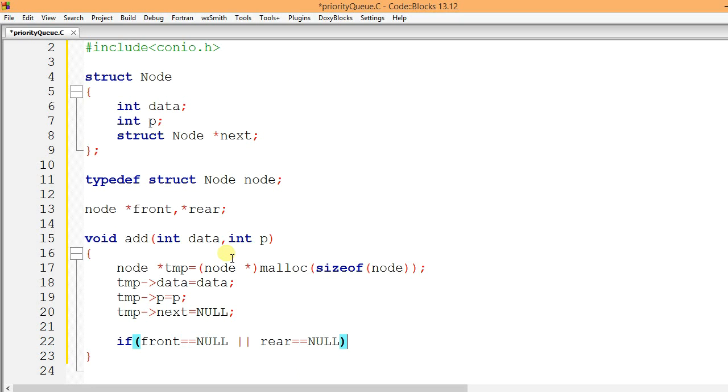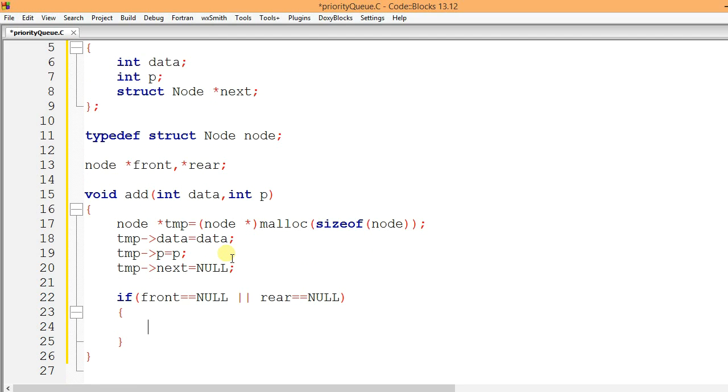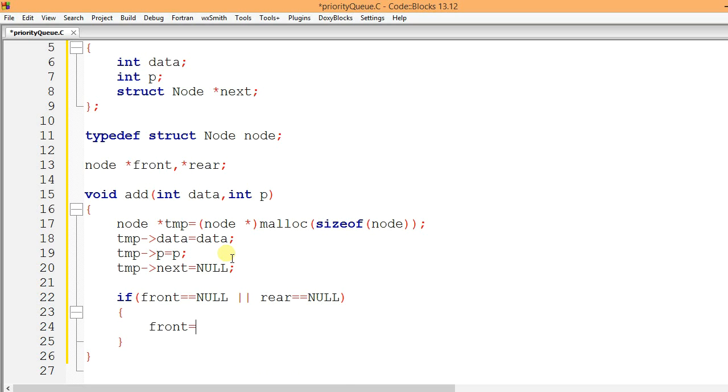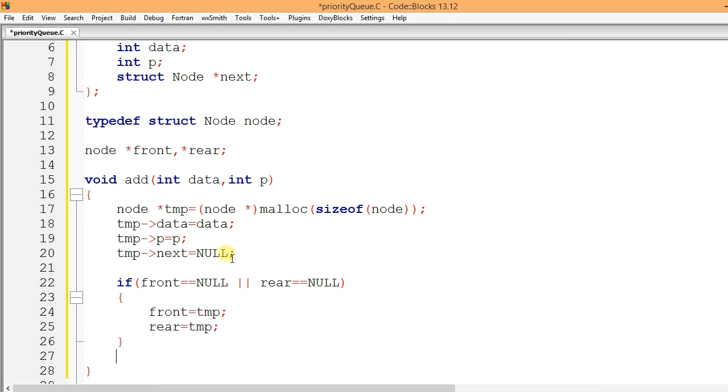I don't need an or here, but I still write it. It's my style of coding. If front is equal to null and rear is equal to null, initialize both of them to temp. Front equal to temp. You can do this in one line, but I am going to do this in two lines. Front equal to temp and rear equal to temp.